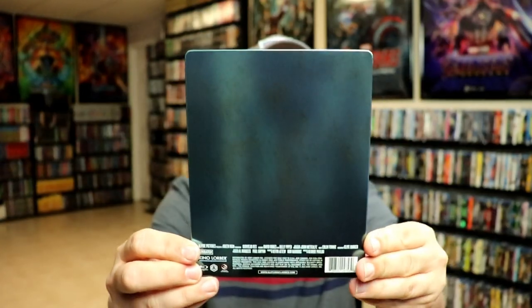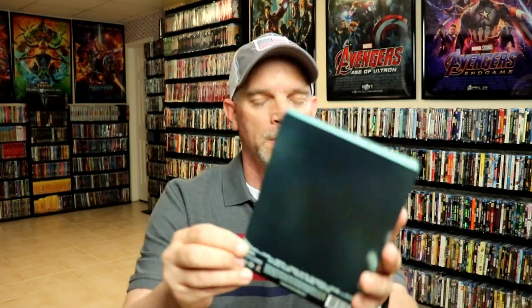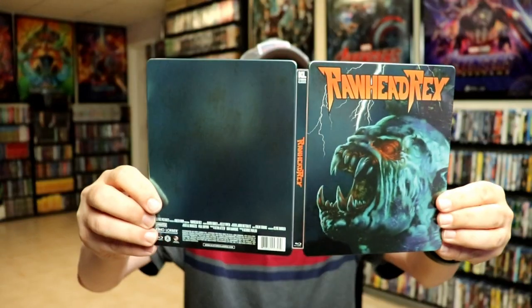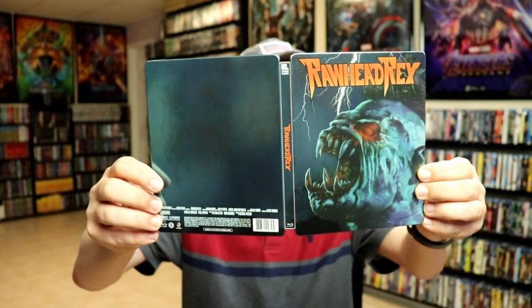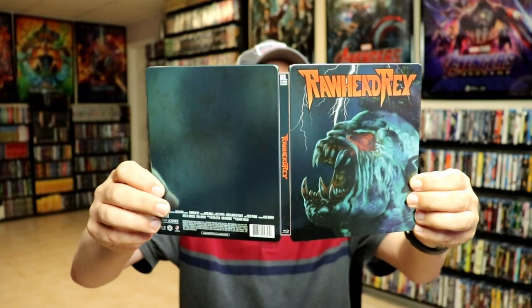Or debossing. And here's the back again with no artwork. Then we open it up and we have the front and the back together — not too bad. I really do like the artwork on the front; I wish they would have done a little bit more on the back. There was no J-card.